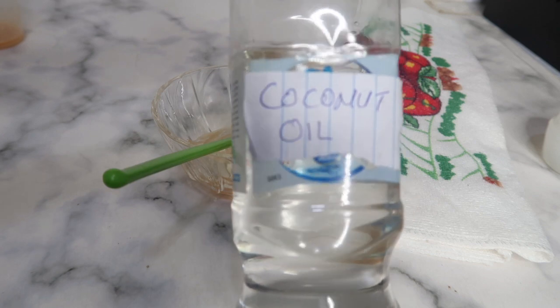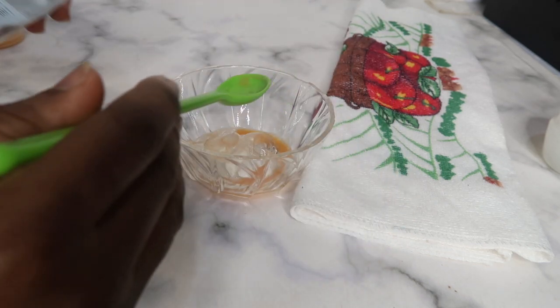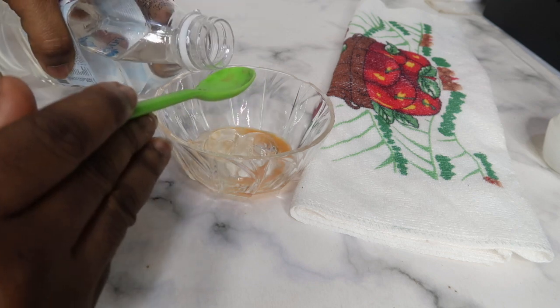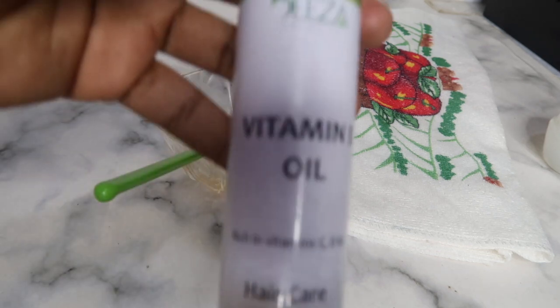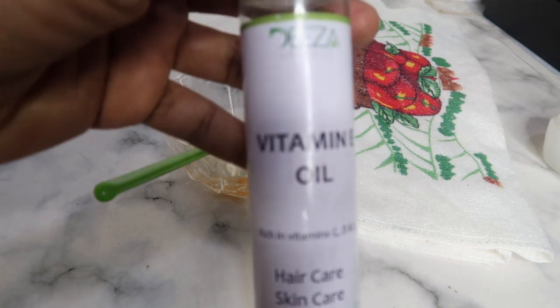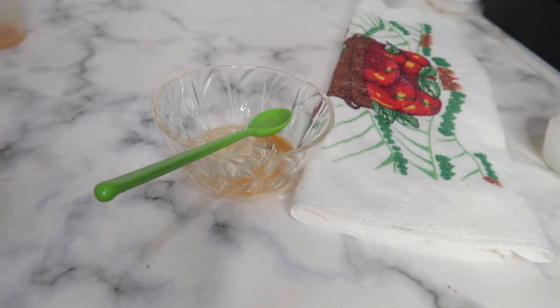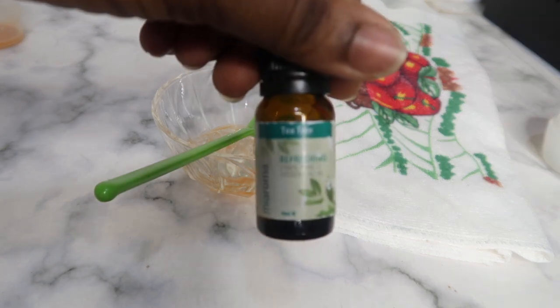So I'm also going to be adding some coconut oil as well because everything is going to be applied on your face. You can use any other oil of your choice. If you prefer using olive oil on your face, if you prefer using jojoba oil on your face, it's perfectly fine. I'll also add some vitamin E oil because vitamin E oil is perfect for skincare. It moisturizes your skin. It won't make it too ashy because the lemon, the potato might make it too ashy, so that's why we're adding the vitamin E oil to balance everything all together.